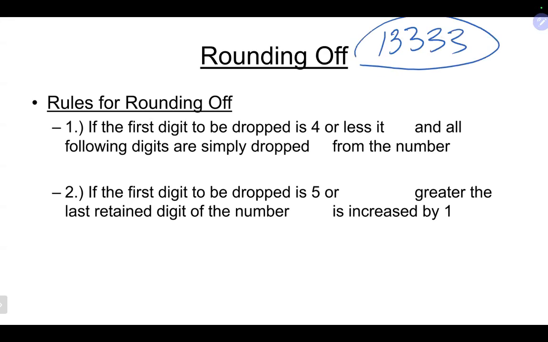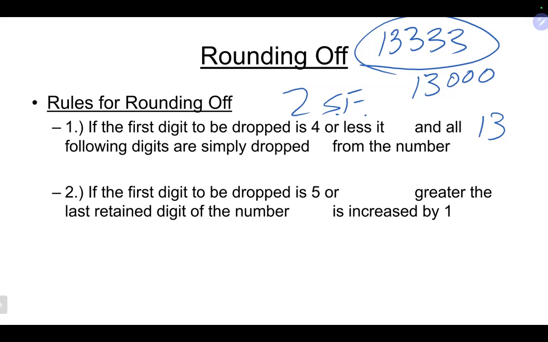So I have 13,333 and I want 2 significant figures. What is the answer? $13,000. Anybody for 13? 13, let's look at both of these numbers. 13 has how many significant figures? It does have 2, right? 13,000 has 2 the way I wrote it, right? If I put a decimal at the end, it would have 5, but it does have 2. So they both have 2 significant figures, so they're good in terms of that.